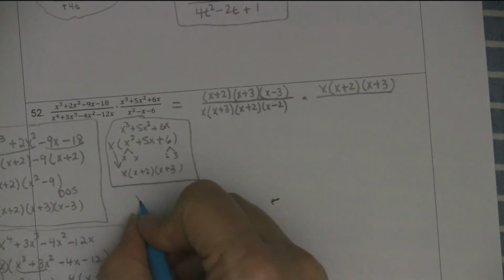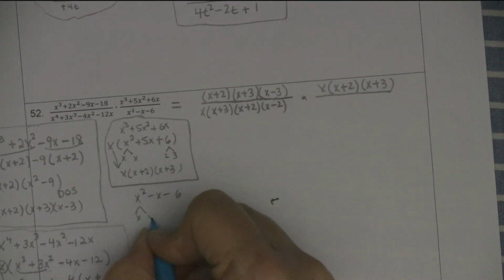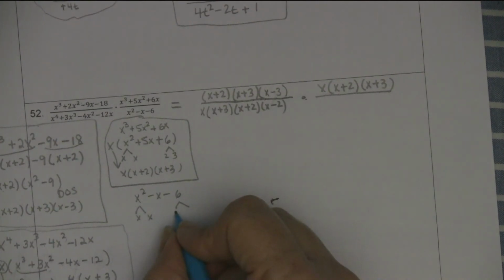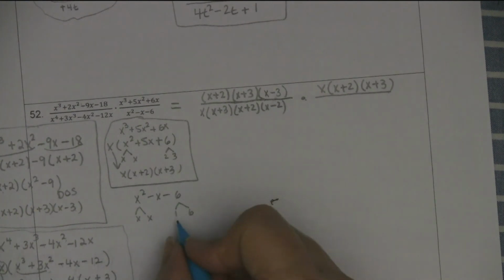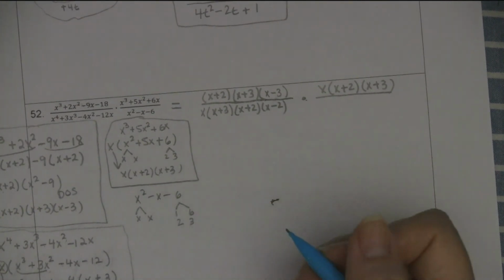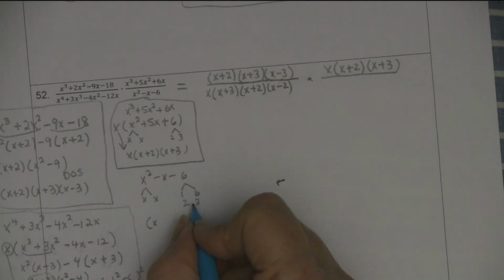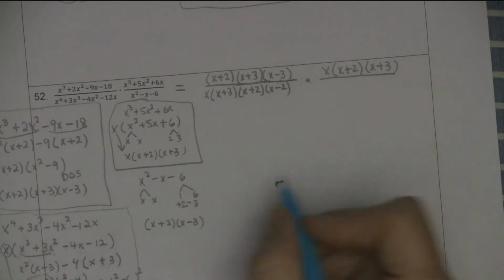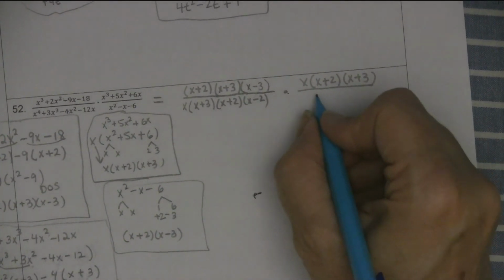And the last one to factor is x squared minus x minus 6, which doesn't have a common factor. So it's a trinomial. 1 times 6, no. 1 and 6 subtracts to be 5, not 1. 2 and 3, that does subtract to be 1. So it's got to be a minus 3 and a plus 2, right? So x plus 2, x minus 3. And so that's how that one factored. That was the easiest one to factor. I'm glad I did it last, because I was getting pretty tired.